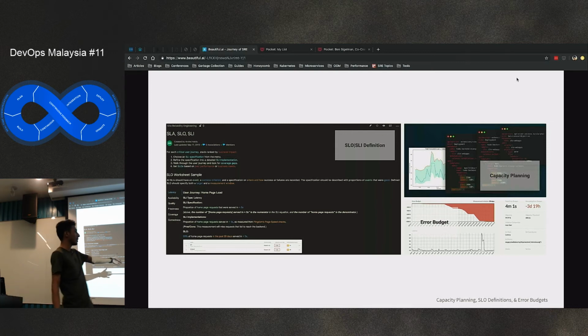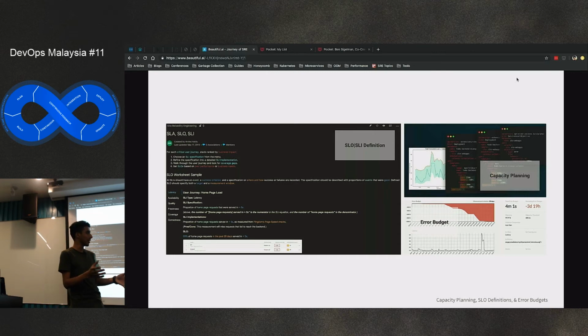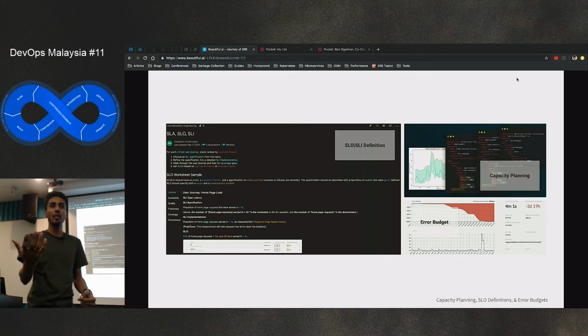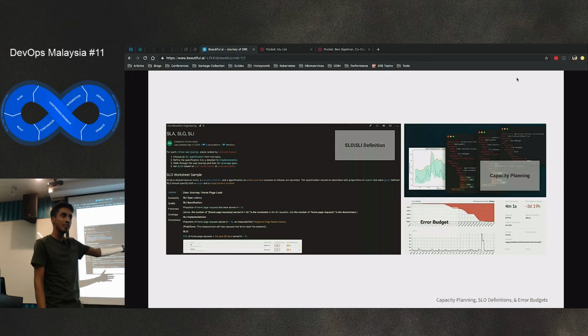But if it exceeds 5 seconds for a period of time, that is when the error budget comes in. So from that 99.9, you have a 0.1 error budget to play with. A lot of people tend to look at error budgets as a bad thing. Usually what you should do with an error budget is deploy risky features to your customers, play around with your infrastructure or your application itself. You want to test out something new, and that is where the error budget comes in. So that is what we are trying to achieve.